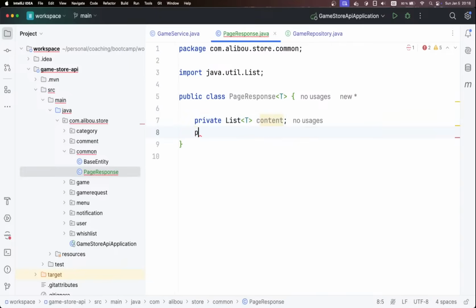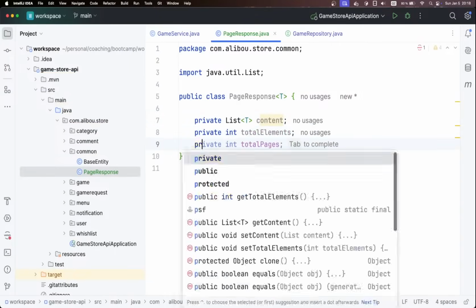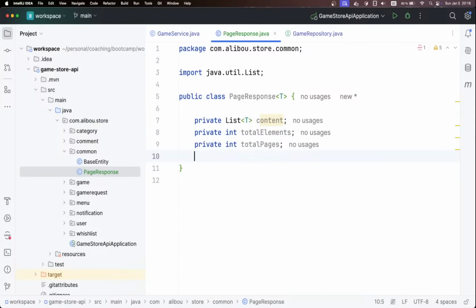I can also have a private int totalElements.